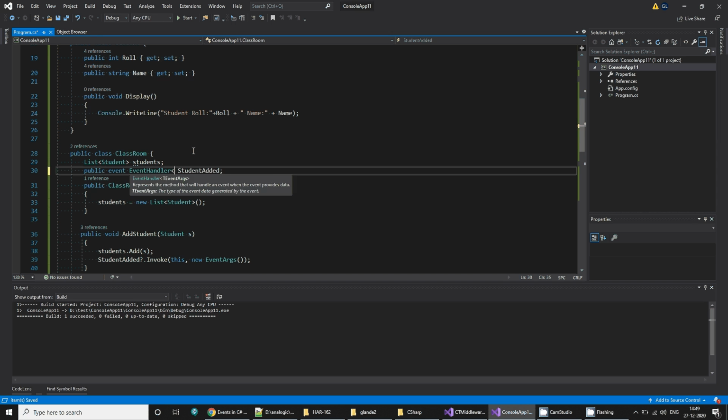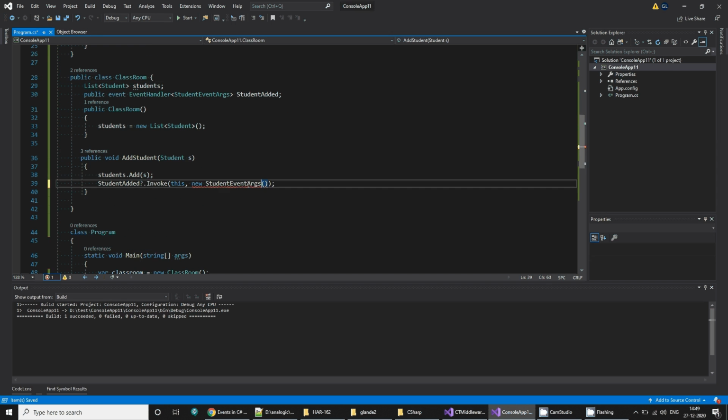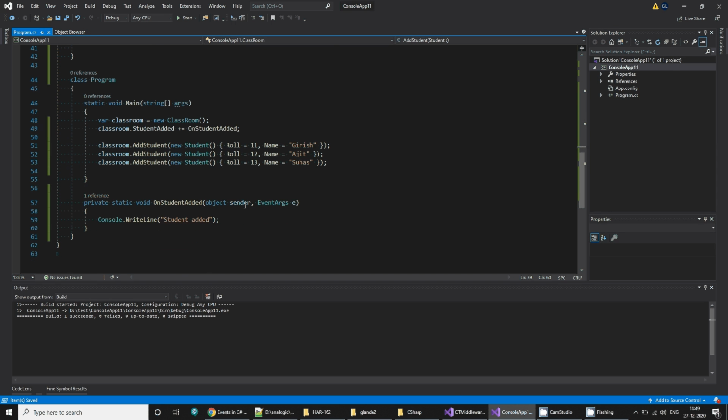So what you can do is you can assign it like this, and when you assign it like this you have to use it here, and in this you can say S is equal to s, and this should work. So the StudentEventArgs will come here. So you'll have to say StudentEventArgs, right?